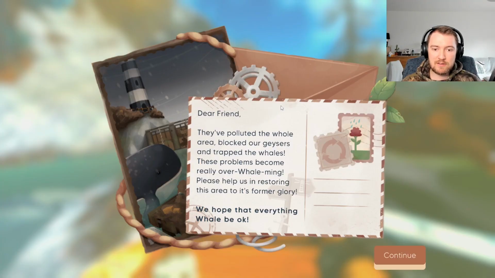Dear friend, they've polluted the whole area, blocked our geysers, and trapped the whales. These problems become really overwhelming. Please help us in restoring this area to its former glory.